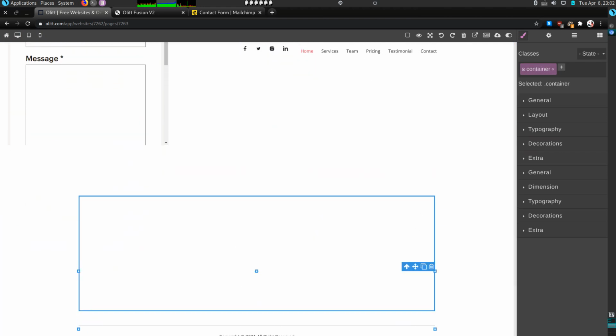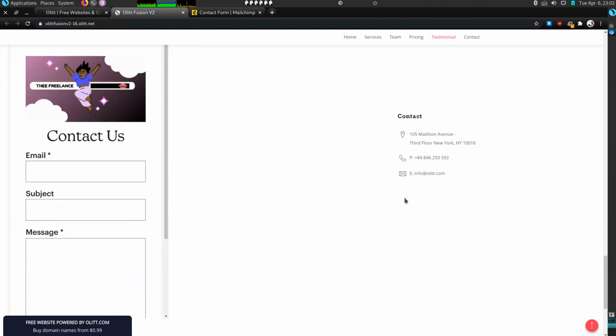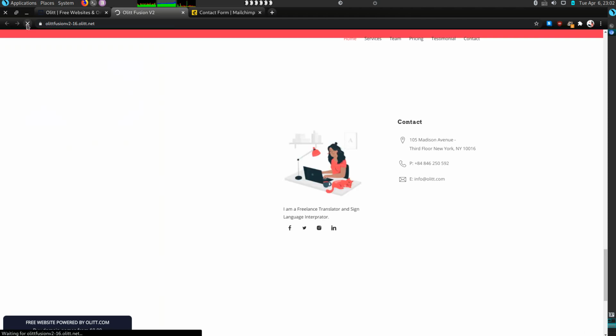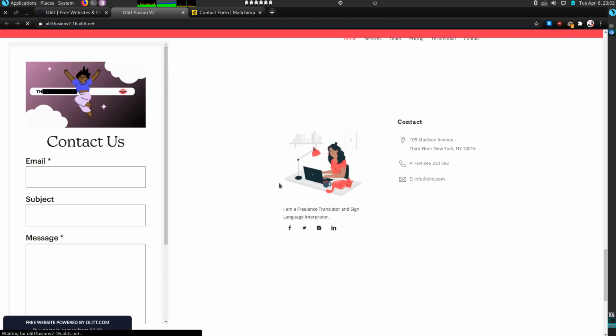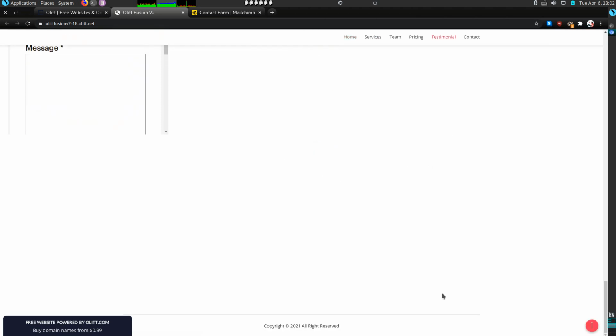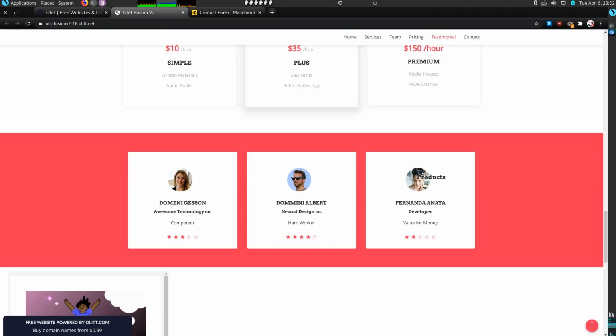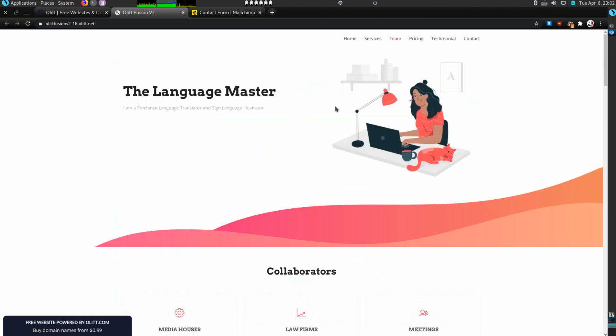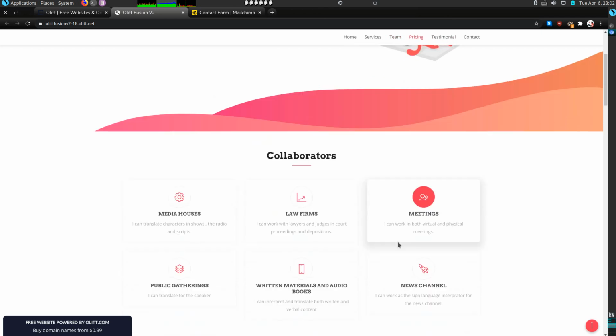So I can leave it at that. So once I refresh this page, this is how the site will look, and we can scroll up and see the language master, collaborators.